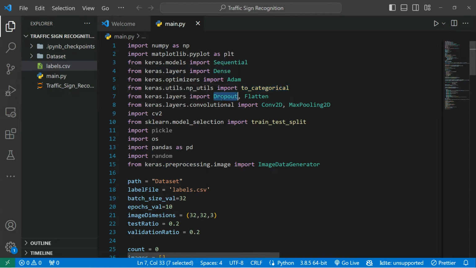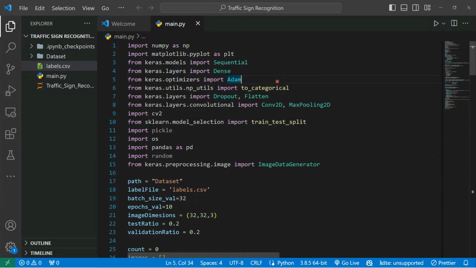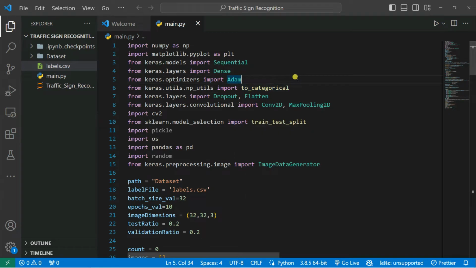Then we have the dropout in order to reduce the overfitting problem which actually happens in the deep learning process. So that's why I actually import here the dropout and also the flatten layer. So when you pass here one image, it is a multi-dimensional array. But when you put it inside a CNN, you need to reshape it. You need to make it one single vector. So that's why we import here the flatten layer.